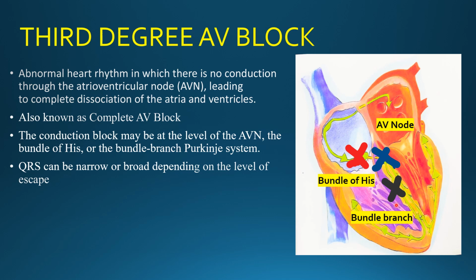So the QRS complex can be narrow or broad for a third degree block, and it is not the rule that the QRS should be broad. However, in our case, we saw that these QRS complexes are broad, but sometimes with narrow QRS complexes, third degree AV block is still a possibility. So this is the pathophysiology of how it occurs and how this produces narrow or broad QRS complexes. The main problem is that there is a dissociation. So this area has got no influence over this area.